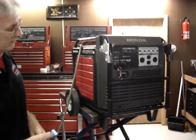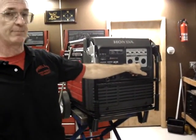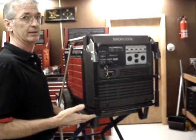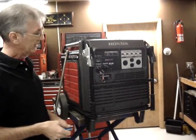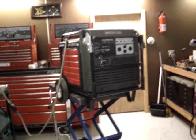Then button number 4 turns on and off the bottom 20 amp outlet. And that's so that if you've got a travel trailer or something plugged into one of the larger plugs, and a single item such as a light or coffee maker or something like that that you wish had a remote control but it doesn't, the generator can now remote control that separately on its own.